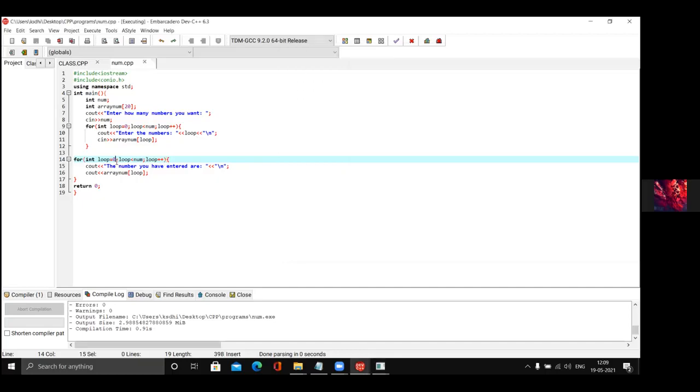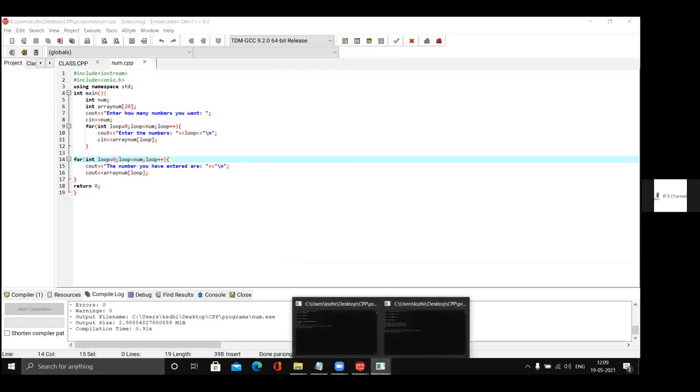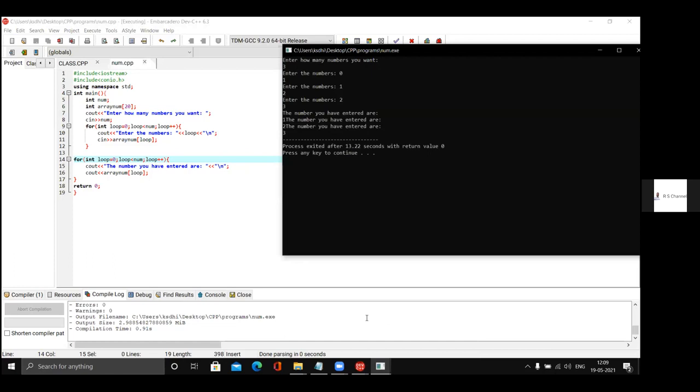Why are you always going into the for loop? Think in a different way. Don't touch the for loop. The for loop is correct, everything is correct. If you change the for loop, the logic will be wrong. You cannot print all the values in the array. Very, very small thing.